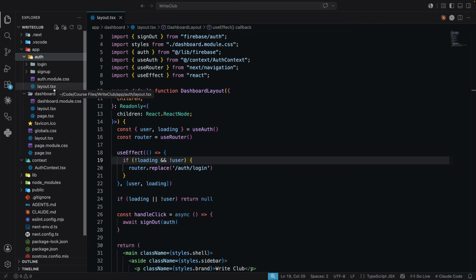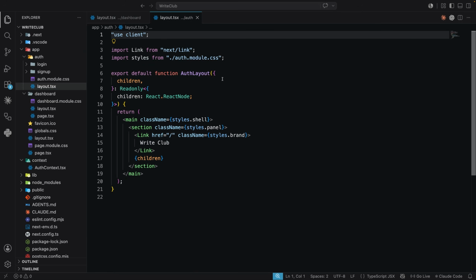So that if I visit the site and I land on either the login or sign up page, but I'm already logged in, then it's going to redirect me to the dashboard page. That makes sense to me. To do that, we'll use this auth layout file, and that wraps both the sign up and login pages. So no matter which page of those I land on, it's going to run the logic.